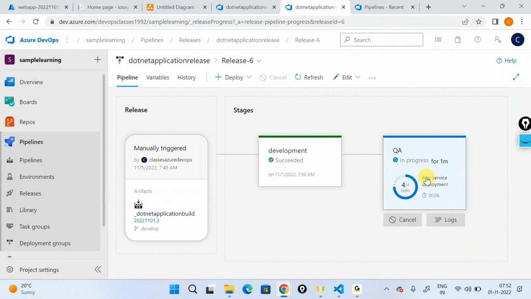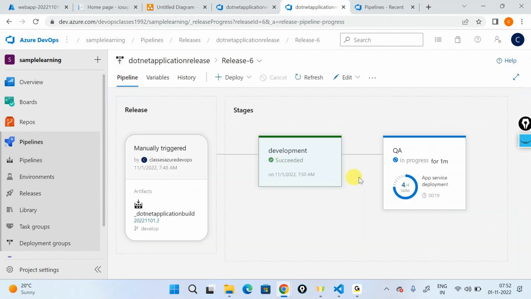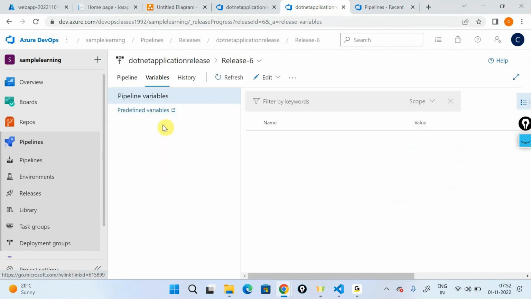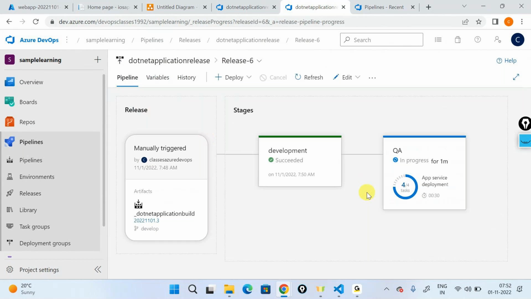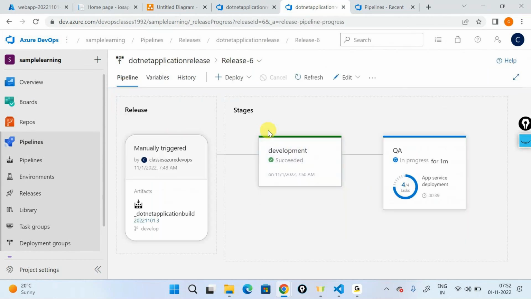And in the coming classes, we'll be further automating our pipelines. In the next class, we'll be further automating the same pipeline using something called variables. Here we'll introduce multiple things like what are pipeline variables, what are variable groups, and so on. It's going to be a very important class tomorrow on variables and variable groups, guys, because 50% of Azure DevOps is going to rely upon your understanding of variables and variable groups. So please make sure that you practice today's session and come to tomorrow's session, because only if you understand today's session will you be able to follow tomorrow's session.